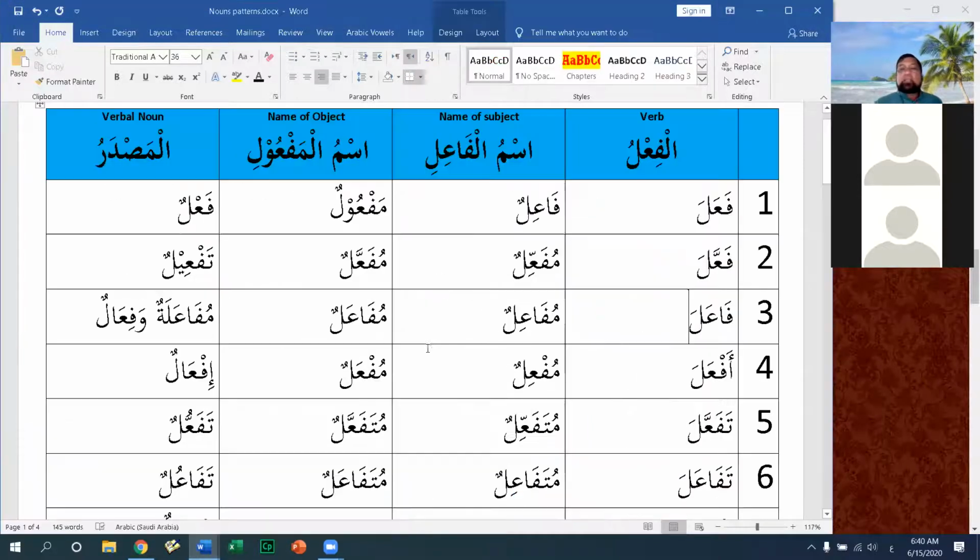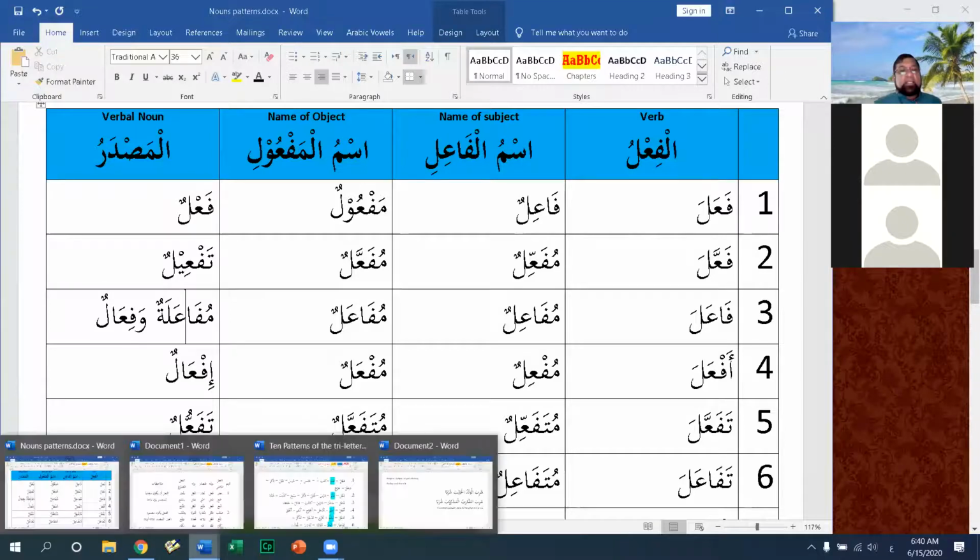So that's the fourth pattern. Sorry, the third pattern. I have a question. Go ahead. So all the verbs in the third pattern, do they have two masdars or only some of them? All the verbs in the third pattern have two patterns for the masdar. That is correct. The two patterns are both possible, but sometimes one is used a lot more than the other. And is there a difference in the meaning? No, they're both masdar. It's just two patterns. It just gives you variety in the language.